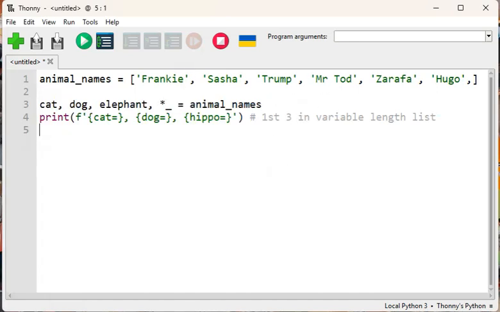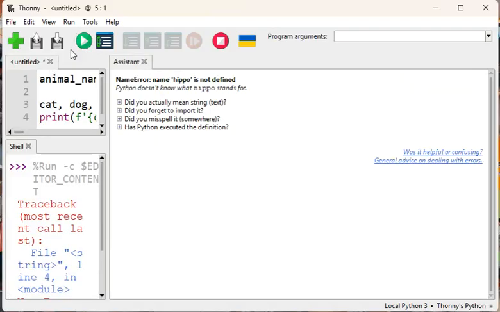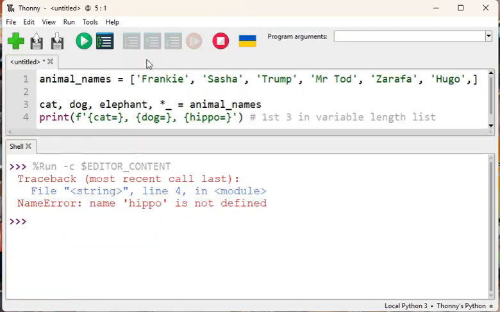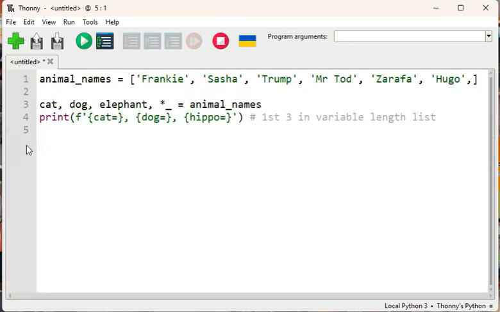I have no idea how many items there are that I'm not interested in. So you unpack Frankie to cat, Sasha to dog, Trump to elephant, and you throw everything else away. Whoops. Obviously you don't do it quite like that. No, because I've got the wrong elephant. Right.